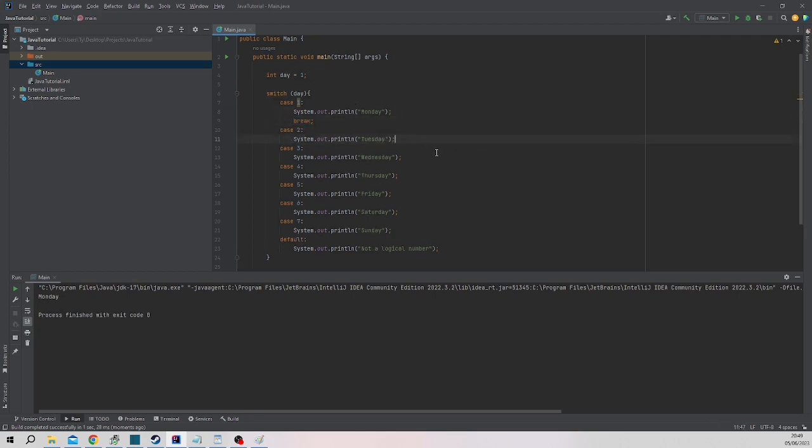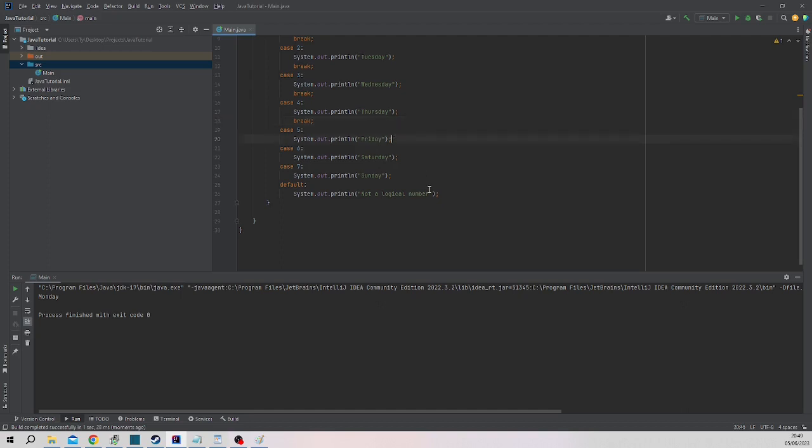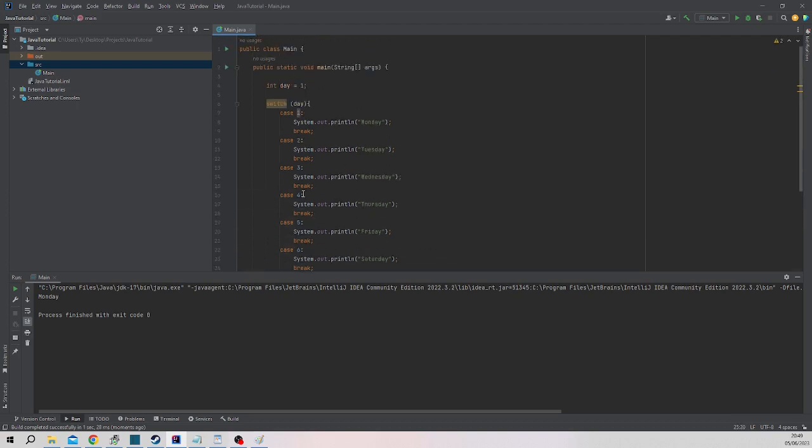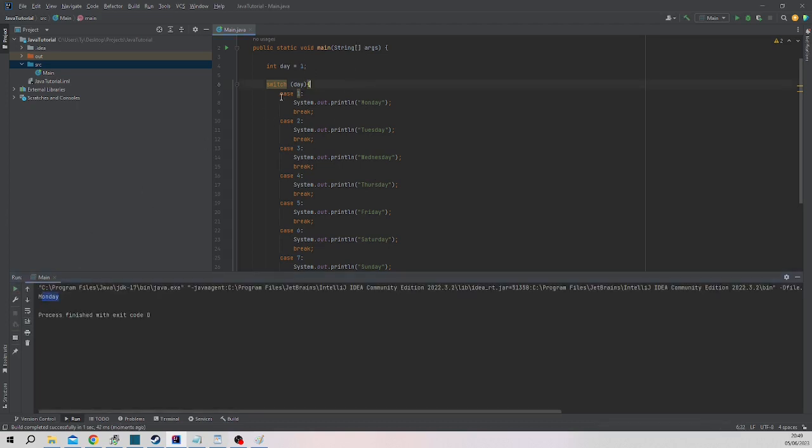Break is a keyword that breaks out of the current kind of statement or loop. We will head into here and do that now. So we are just going to head into all these and do that. So we now should, yeah. So Monday. Okay. So again, case is 1, which it is.